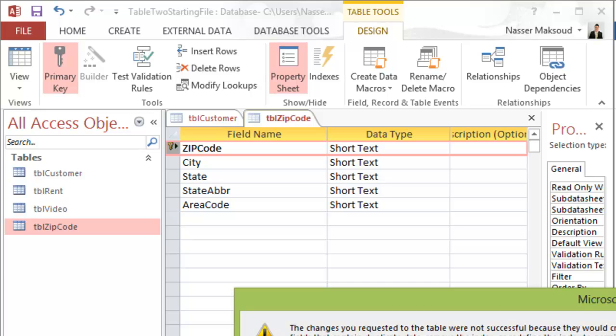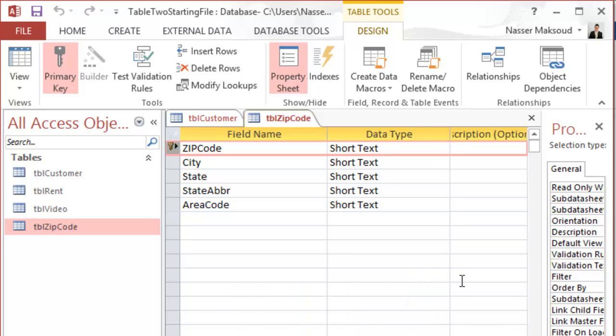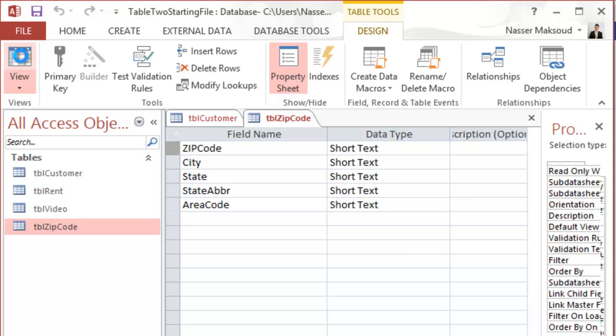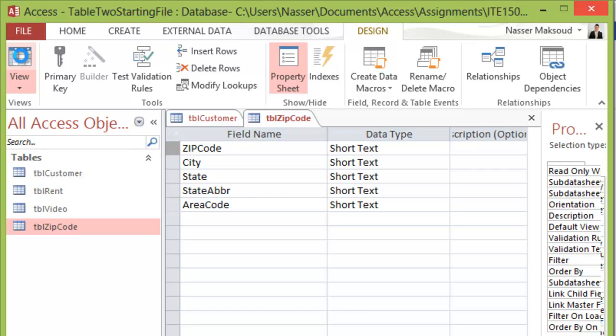So let's look, click OK, and then click OK again. I need first to remove the primary key. Make sure that you remove the primary key to be able to get out of here. And then I will click on save and then go to the datasheet view of this table. When I go to the datasheet view of this table, please make sure that you watch out and pay attention to the zip code.